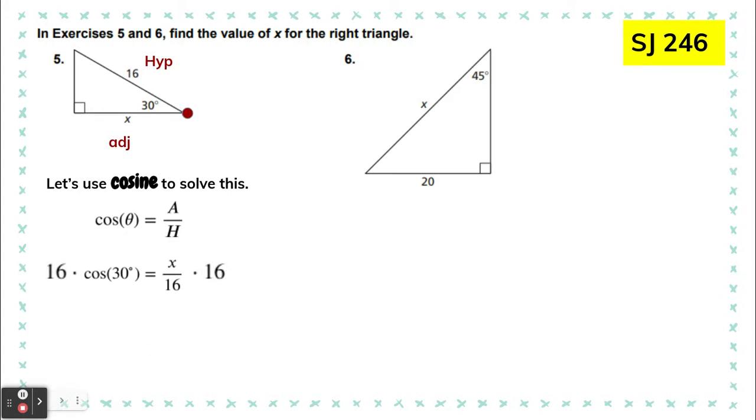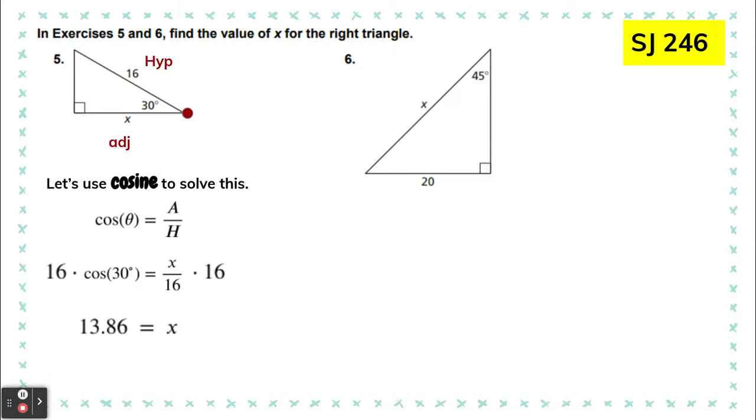Now, before you try this in your calculator, make sure your calculator is in degree mode. If you have a graphing calculator, go to mode. The third one down, make sure it's not radian, it's degree. So go down to degree, hit enter, and then your calculator will be in degree mode. Type this in your calculator, 16 times cosine 30, and then hit enter. If you did it correctly, you should get 13.86. Okay? If you didn't get this, again, double check your mode. You're probably in radian. Okay?